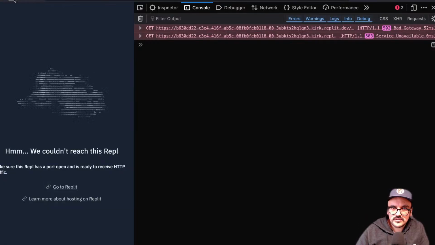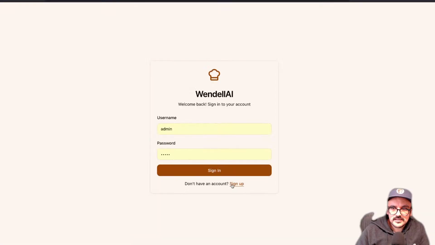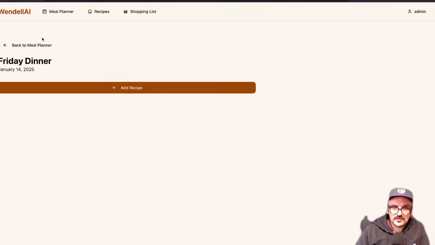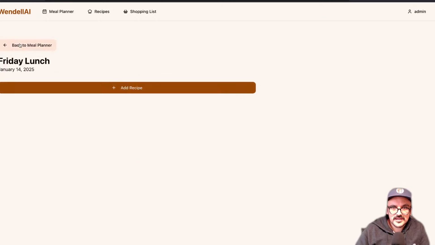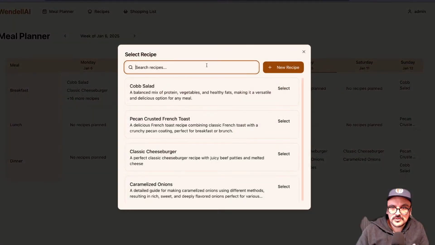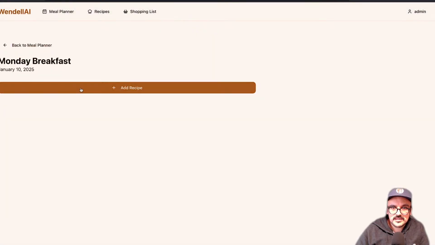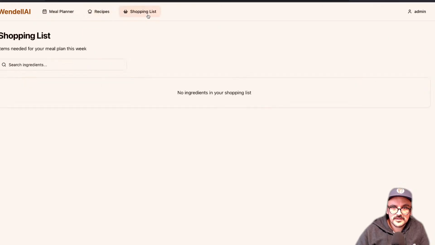Okay, so back here, let's see if this works. Oh, now we're back to Family Planner. Now if I go to Cobb Salad, okay, this is showing me that it is loading correctly, but now the UI looks very bad.